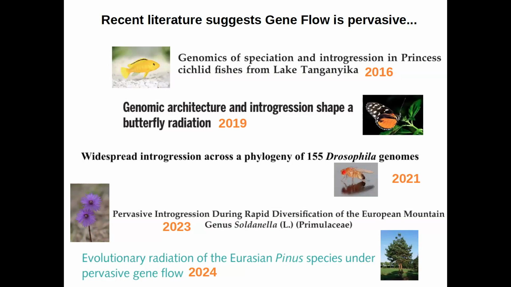During maybe the last decade, there was a great deal of interest in trying to study and to distinguish between these two processes. Here are a number of papers in a variety of taxa, having analyzed phylogenomic datasets and analyzed the conflict in order to study these two processes. One big lesson we can draw from this body of literature is that gene flow is more common than previously thought.